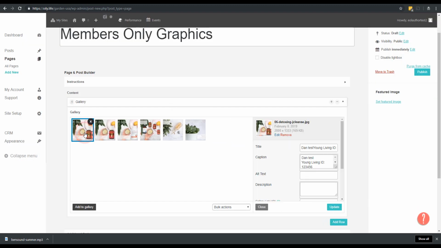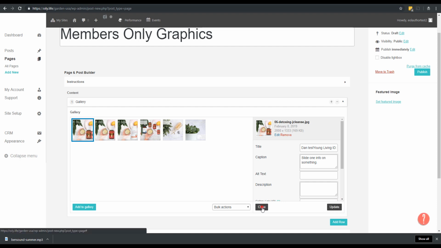Great. I'm going to give this one right here, up at the top, this title. The caption will show up below the photo. So in this case, maybe most of my text is on the slide, but I just want a little description below it. So let's call this slide 1 info on something, or it looks like it's about some maybe Juvicleanse. So you could give a little information on Juvicleanse, maybe how much it costs, or whatever. All right, let's click update.